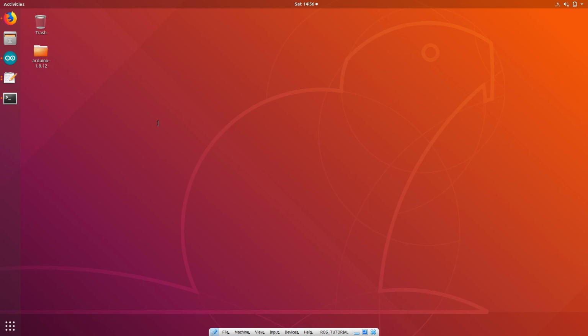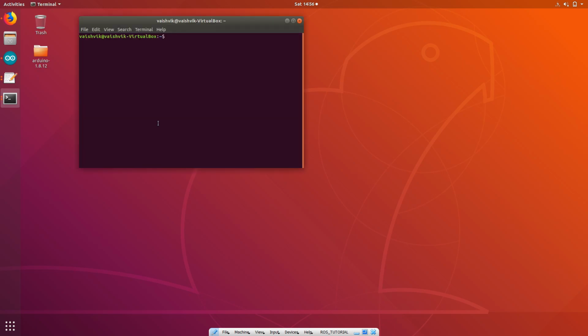Now the first thing that we need to do is give the permissions to use the port you are working on. To do that, do sudo chmod and give all the permissions and the directory where it is situated. After giving the permissions, run roscore.